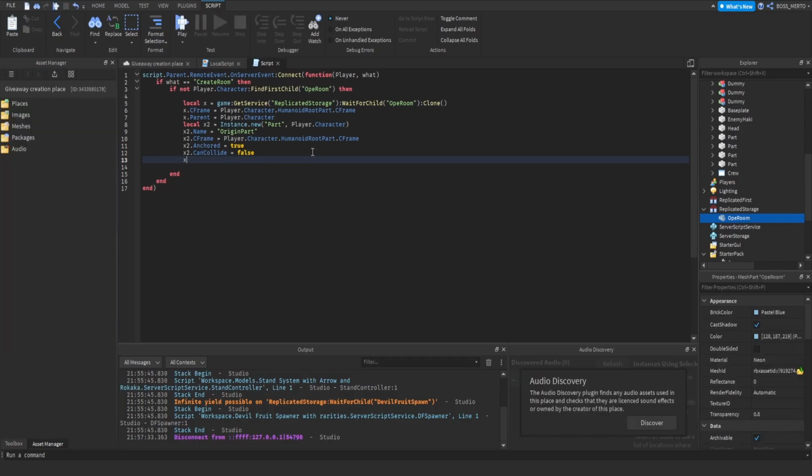What we want to do now is make sure that this part right here is transparent, so Transparency 1. Next thing we're going to do is create a tween, which is going to expand the room. So TweenService. I have already mentioned the purpose of TweenService and how to use it in many of my videos. So if you're still curious about this, then go ahead and check out some videos from my channel.